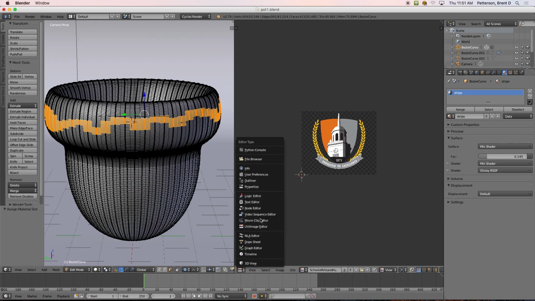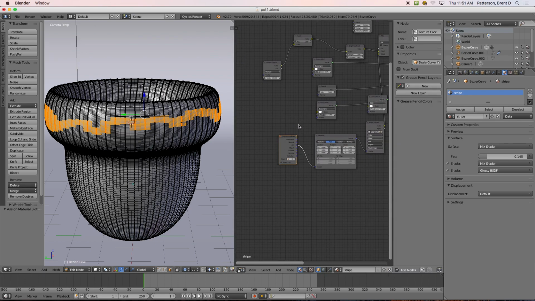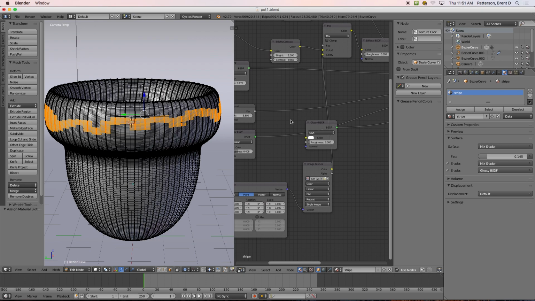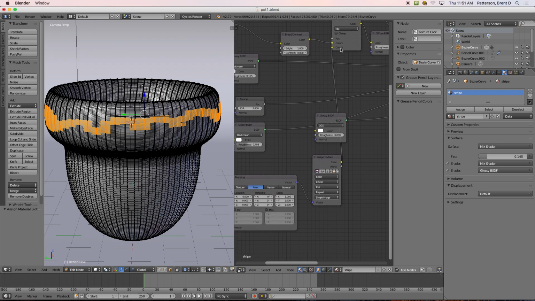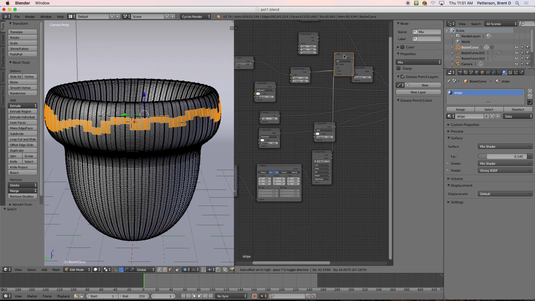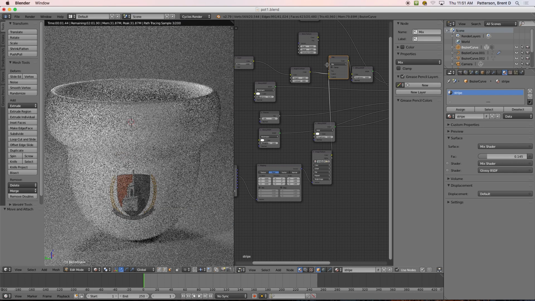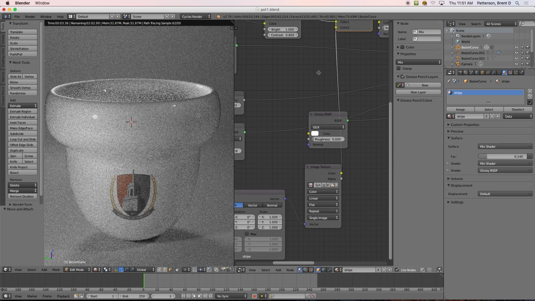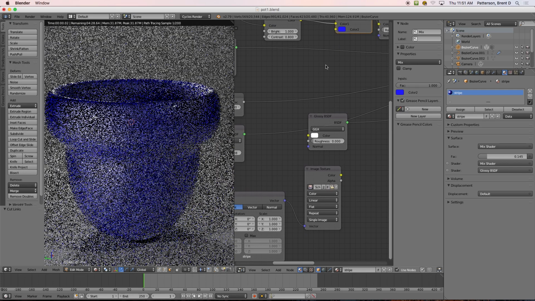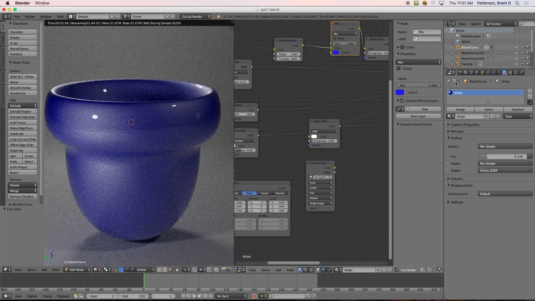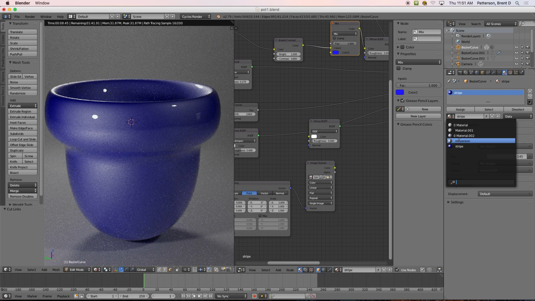Then I come over to the node editor, and this new material is the stripe material. So I can disconnect this texture that I put on it previously. Let's switch to rendered mode so we see the changes that we're doing. I'm just going to hold down Control, cut that. Oh, you know what I did? I made a mistake. Let's switch this back over to my stripe.